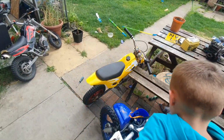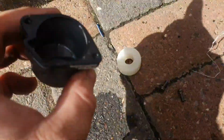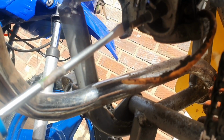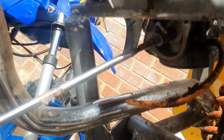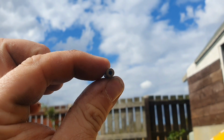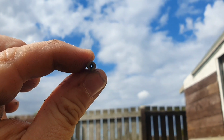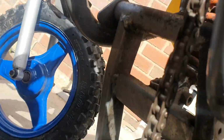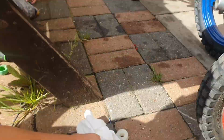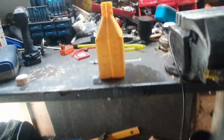So right, first things first, get this air filter off. There's a bowl off, there's a float. Not too bad. And if you want to know, that's the jet there. What is that screwdriver? Flathead screwdriver. And then we have a look-see. You can see through it, that's fine. So we'll take that next bit out, blow through that, put it all back together, and job's a good one. And then put the new air filter on.